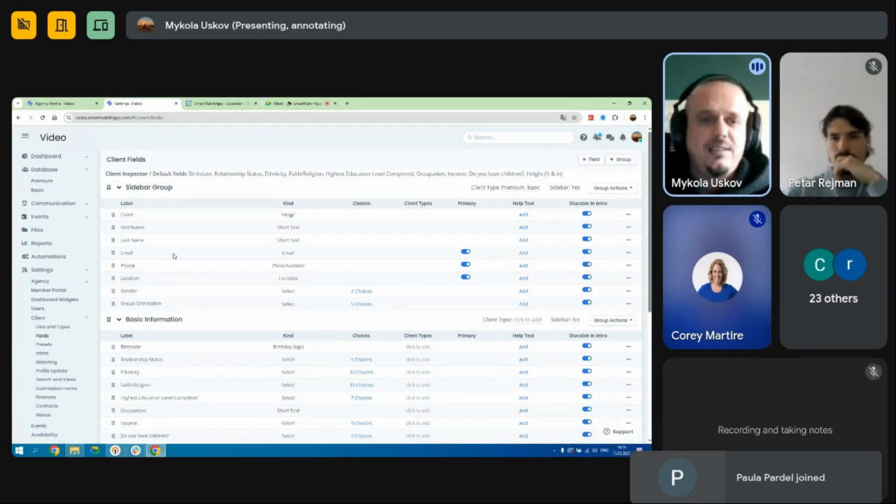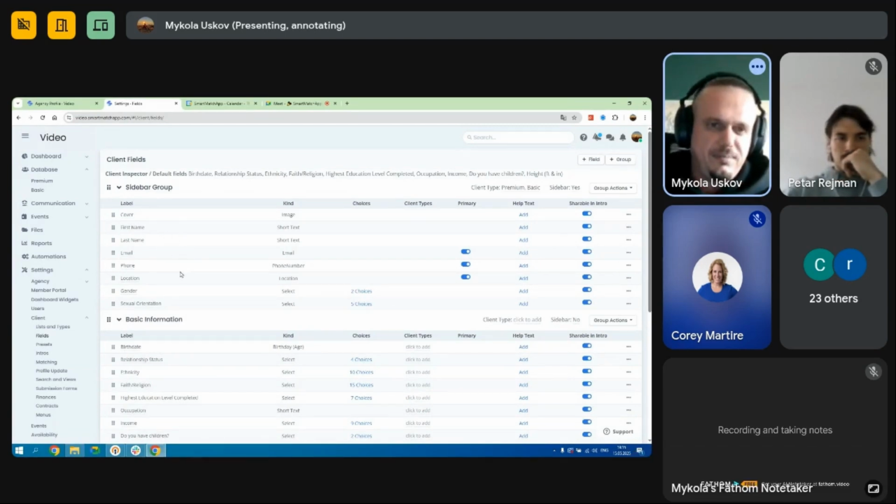If you do not need it, and as you can see, I do not have an entity name in my account, you can click here on the entity name, delete it from your system, and just forget about it. When we made this migration from the old version to the new, we automatically created this entity name. But if you have no use for it, you can remove it and keep only your first name and last name as it was before.